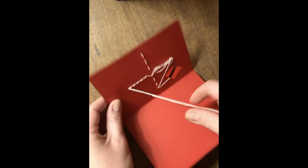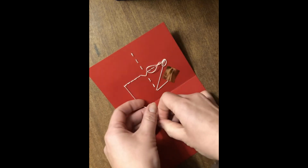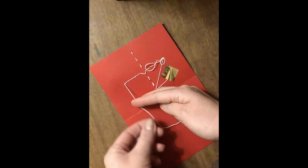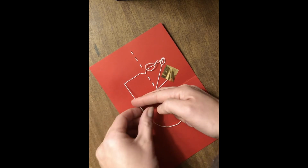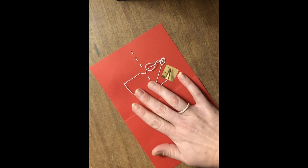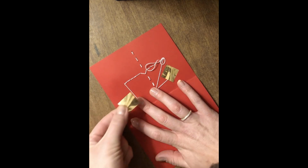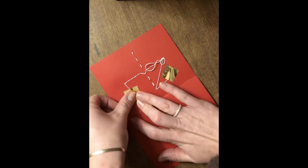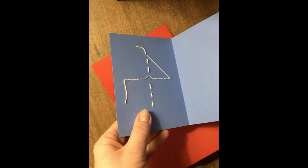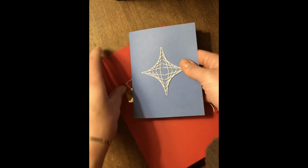So on the back side, you will go ahead and snip yours right about there. I'm not going to snip mine because I still need to do this over again. You are going to snip yours right there and bring another piece of tape. Don't snip it too close because we don't want it coming out. And place another piece of tape on the end there. And there you have your finished card on both sides.